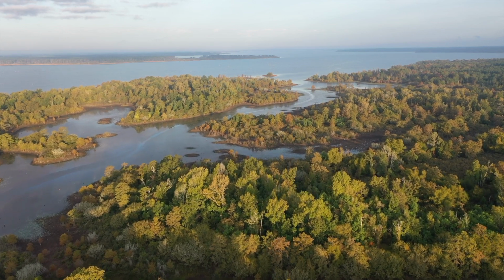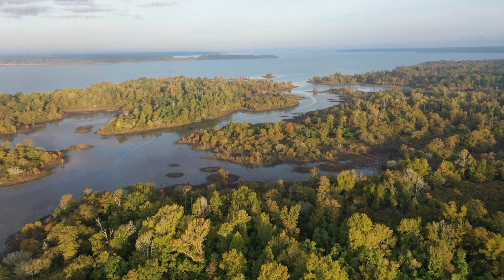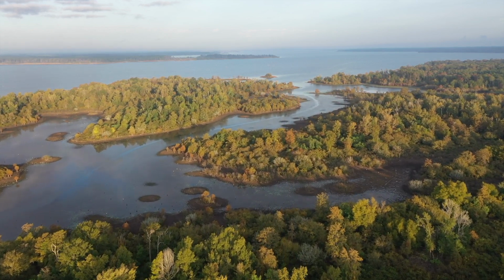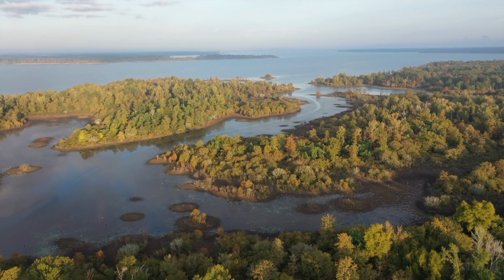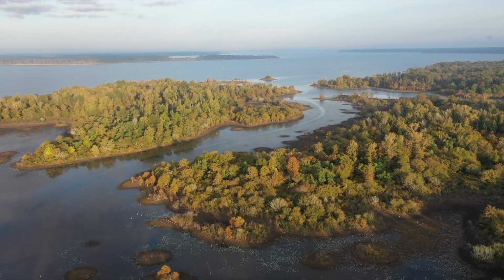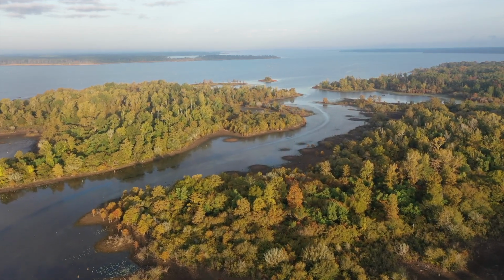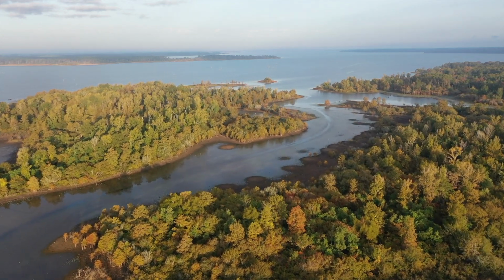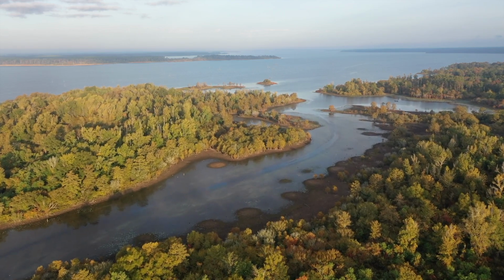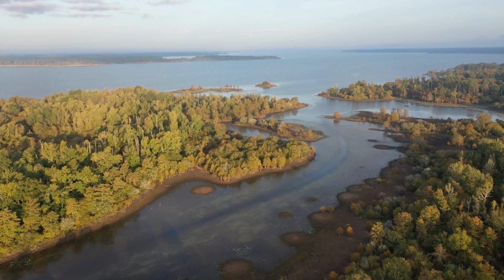So as I was saying, with a little bit more water, you can see you get a lot more submerged stuff back here, and it gets a lot bigger. A lot better view coming back the other way with the sun behind us, which is why Jason spun it around and flew it back over the same stuff. I asked Clayton Boulware, did he know how the deer stand got its name? And as you might suspect, he said his dad told him that when it first flooded, there was a tree in there that actually had a deer stand up in it. So there's the history on the deer stand.